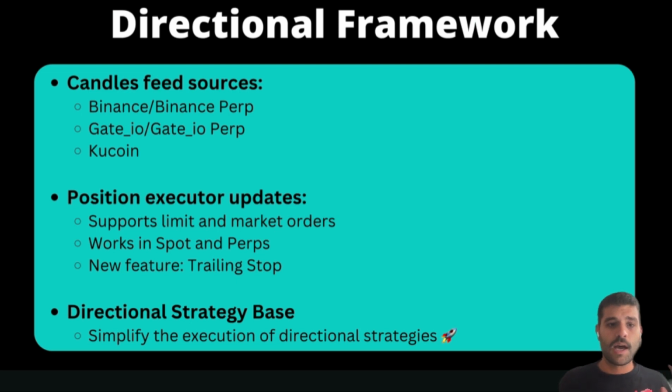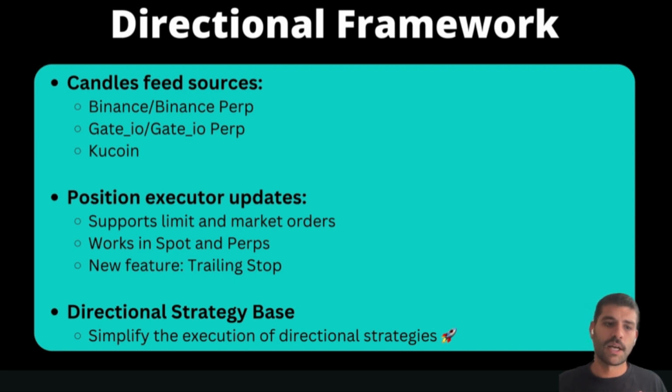We have also some updates in the Position Executor. Now it supports limit and market orders. Before, the take profit was only a limit order, and now it can be a market order, and also the open order can be a limit order. This was requested by a community member because he ran the same strategy with limit orders and with market orders. Well, first of all, he wants to have the flexibility to use the two of them.